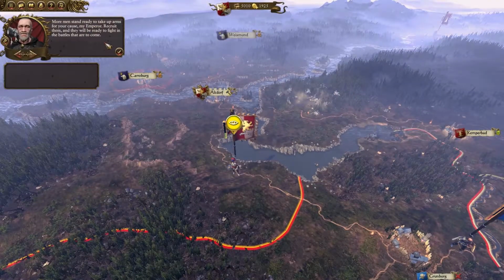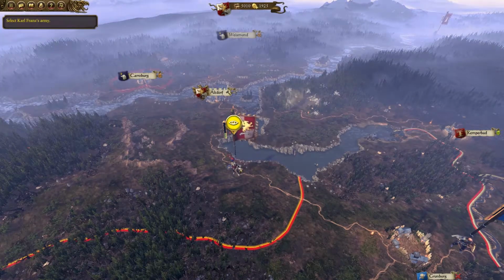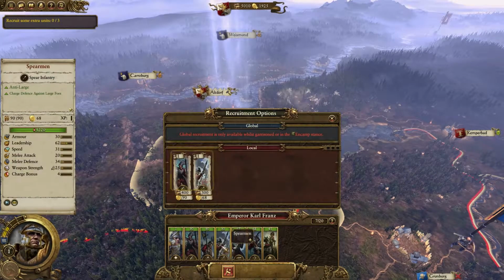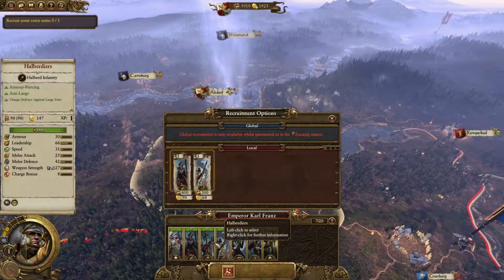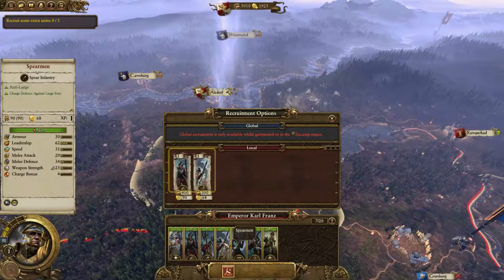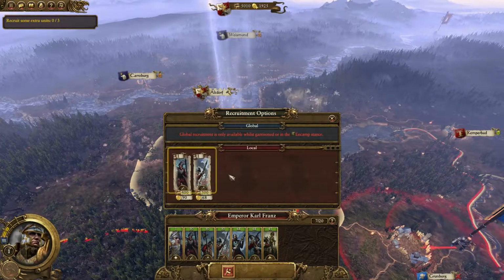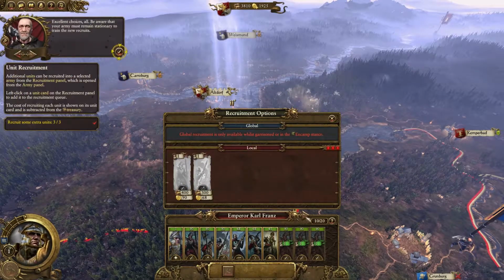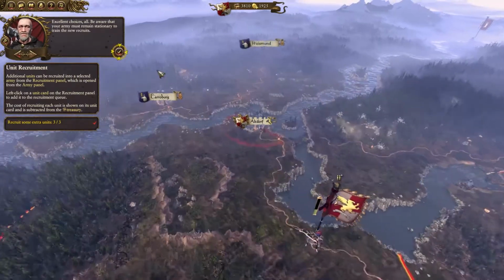More men stand ready to take up arms for your cause, my Emperor. Recruit them, and they will... Yep. Now! Probably just need swords, to be fair. On it! Excellent choices all. Be aware that your army must remain stationary to train the new recruit.